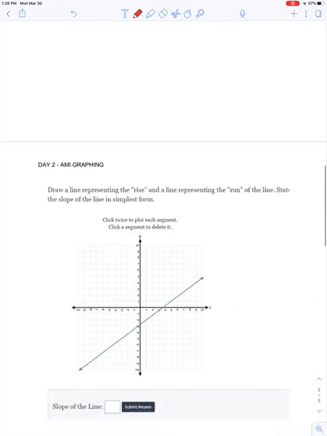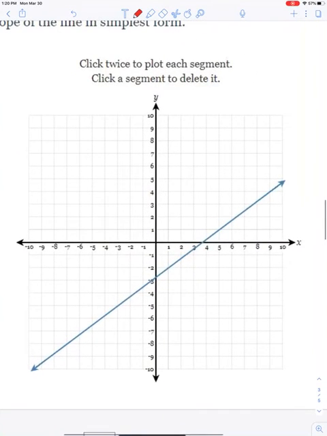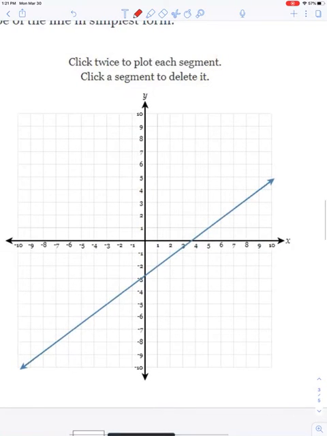I got another one down here of that same one. So again, make sure you find 2 good points. So if you look at a graph, see how this one's not a good point? Because what you want is an intersection of all 4 corners. Where it's actually like you went over 3 up 2. You want one that's actually intersecting with all 4 corners to be a good point. So I like just to start at a point on the graph and go through it. There's a good point. And then keep following it up. And there's a good point.